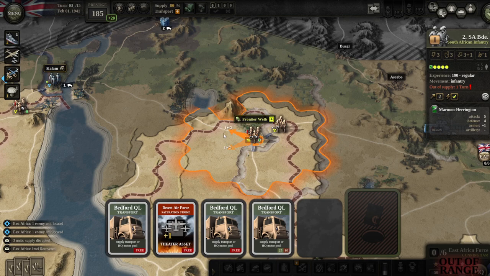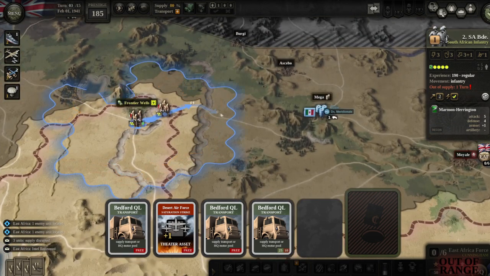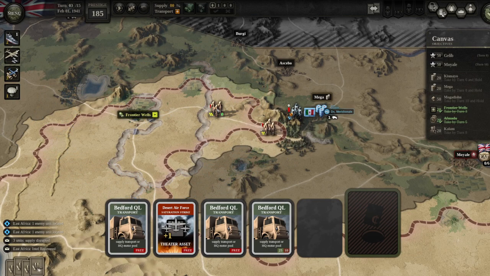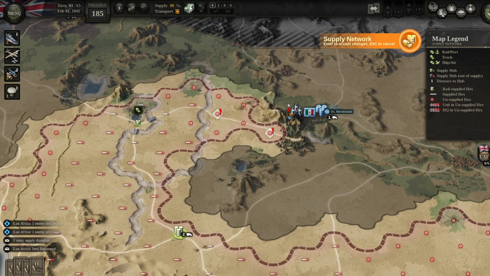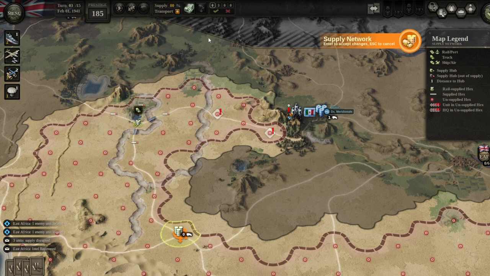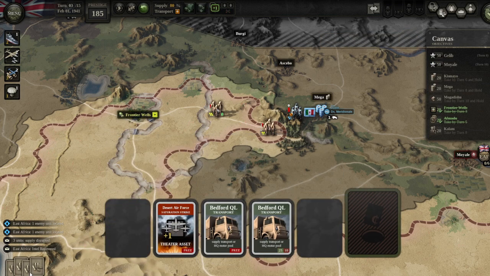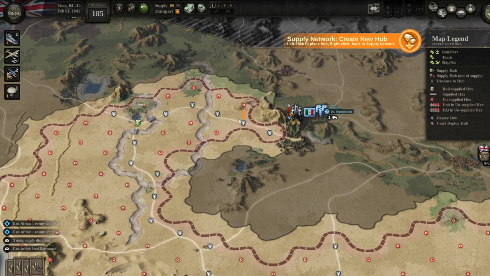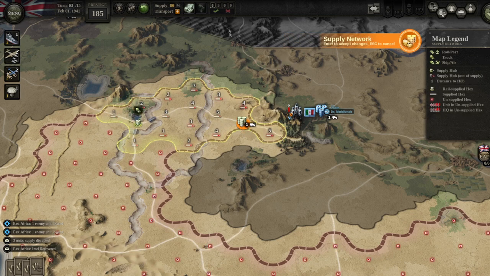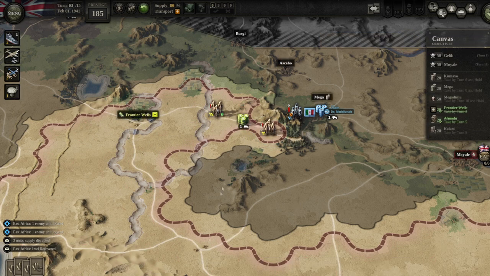Frontier wells. We dug them. We got them. Gives me another truck, eh? And since those guys are out of supply, doesn't need to do anything with that. We'll get one of the free trucks, and then we'll deploy it up here because we can, because of the frontier wells. It's a new supply source for us. So that'll be nice.